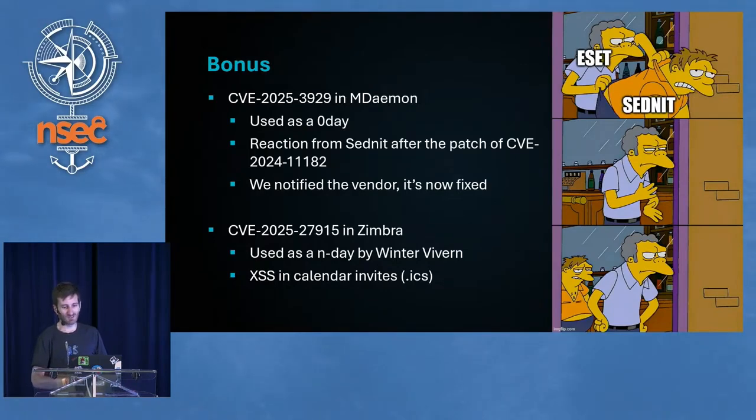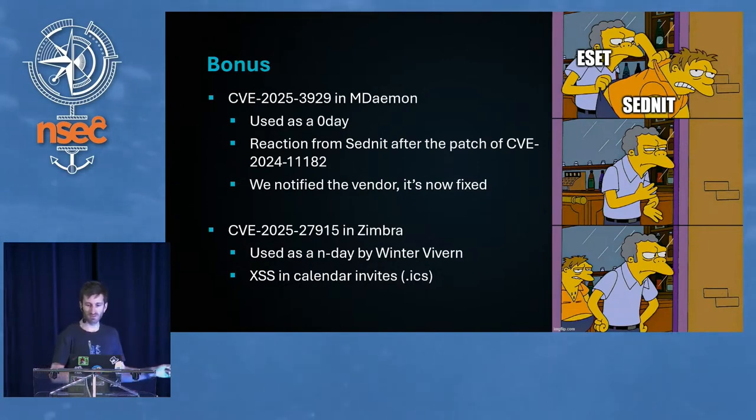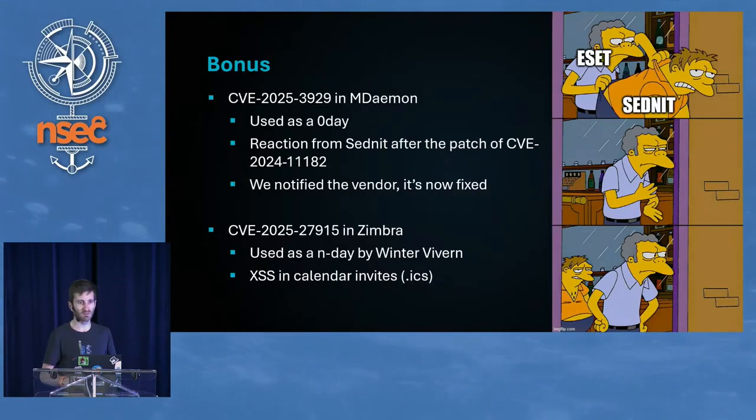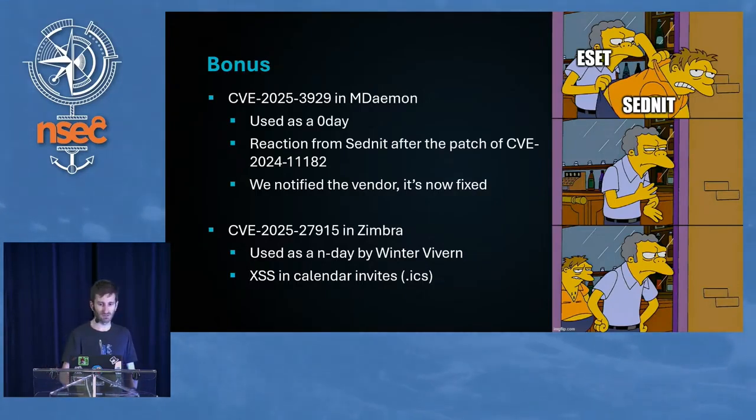And the second one was recently used by Winter Vivern in the wild, and it's quite similar to the Zimbra vulnerability in the calendar intended for header, but this time it was in a field of a calendar invite, so the .ics attachments. In one of the fields, you could add JavaScript code, and it's not properly sanitized and displayed to the final user.